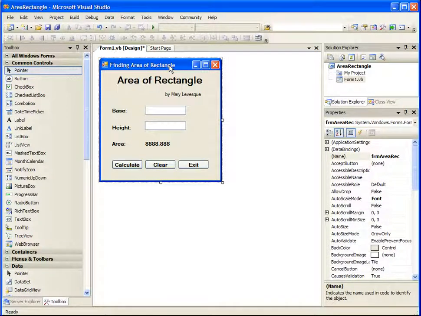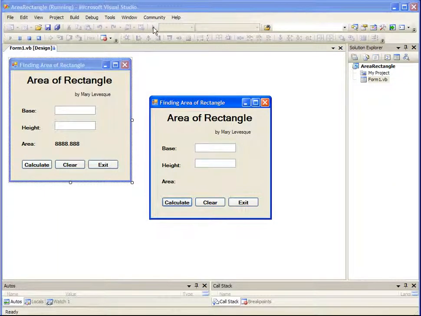Let's actually run this once so you can see how it's going to come up when you compile it. The little triangle button, they call it start debugging. Hey, it looks like the run button on a DVD player to me. We're going to run our program. It actually compiles it to make sure everything works, and we can see how it would show up.